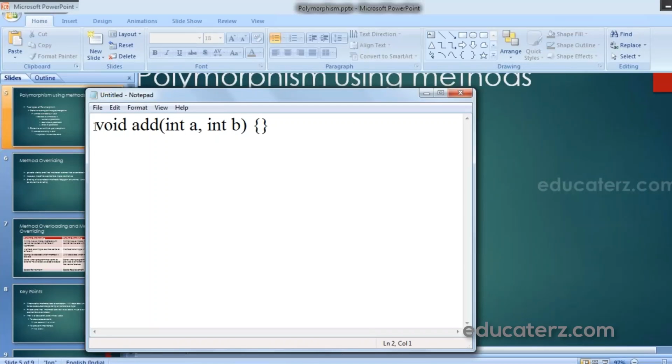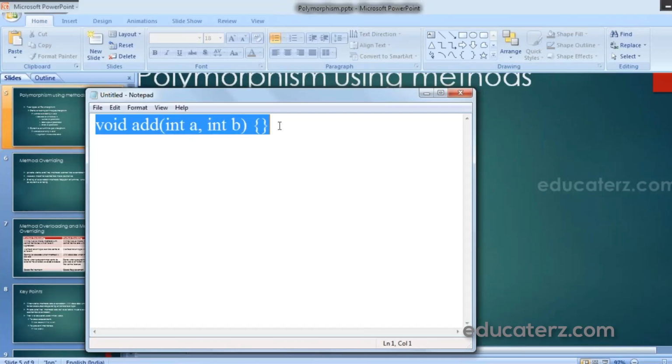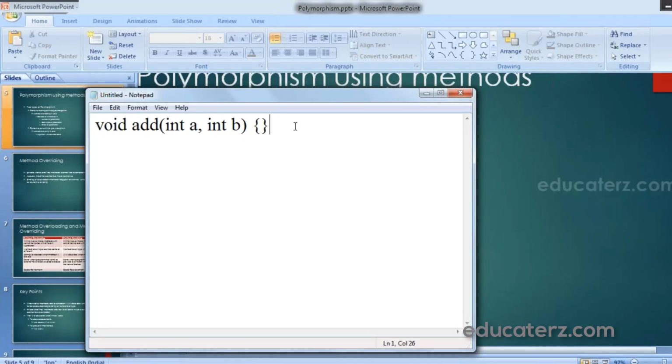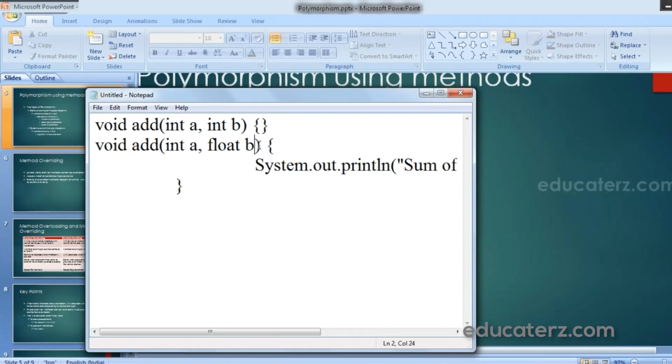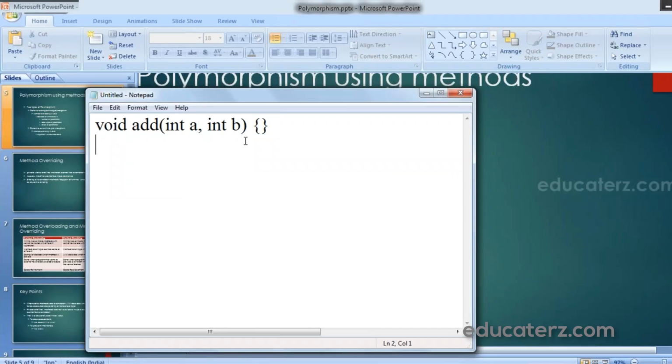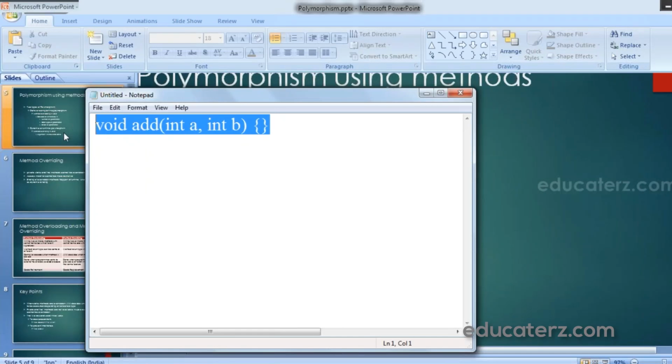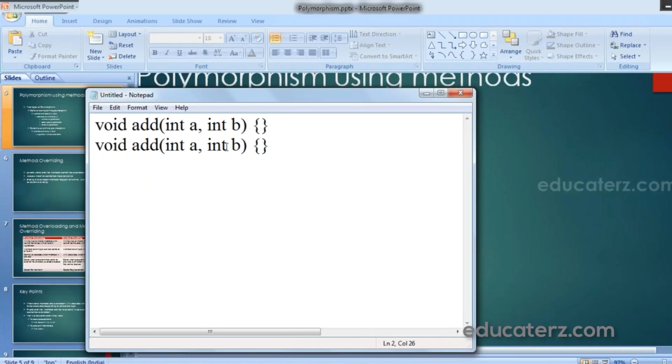So I can write a similar method with three parameters, that is int a, int b, int c.